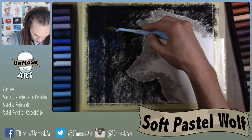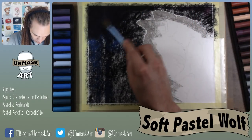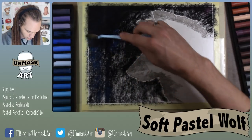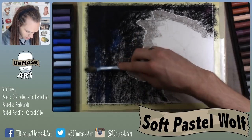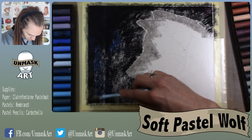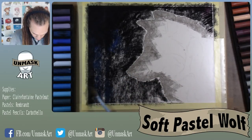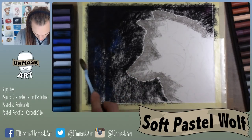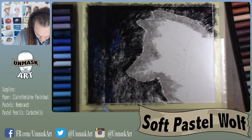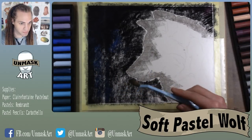Yeah, you can see here, I don't quite have enough pastel there, and that's what I need to evaluate with this first blending stage, just to see where my coverage is at. Just like when you're using the pastel, always blend away from the edge of the tape and the masking film so you don't lift it up.